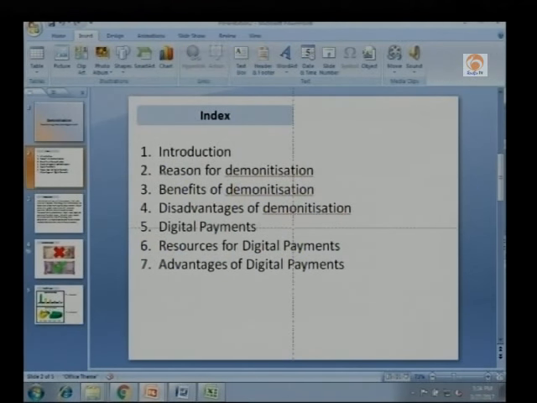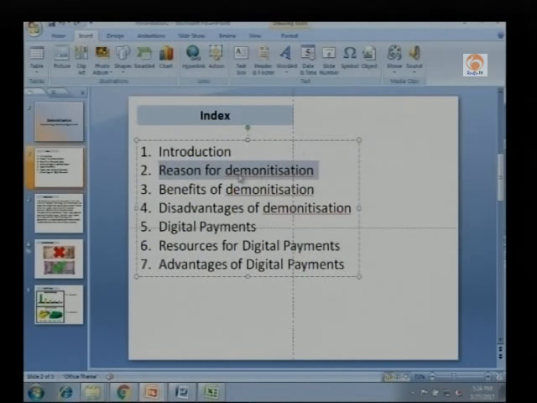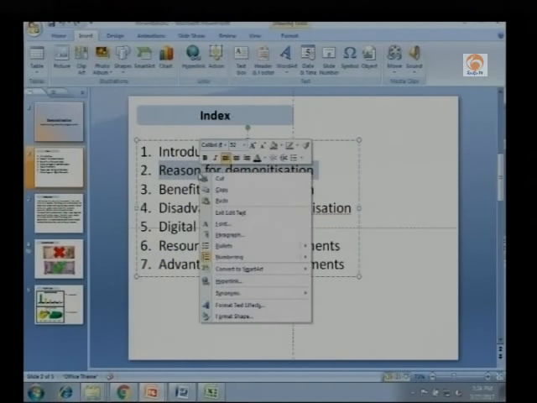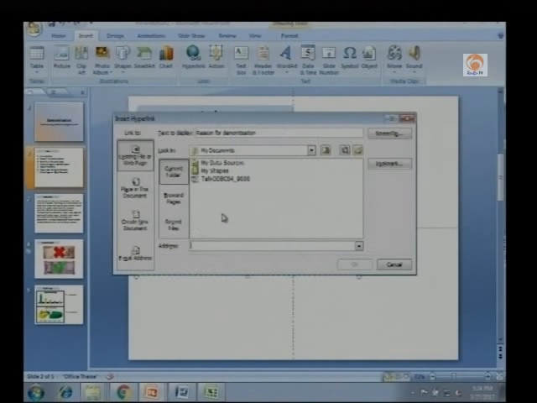Why will I create a hyperlink? Because when I am clicking on point number 2, it should directly take me to slide number 4. How do I do that? It's fairly simple. I can underline the entire text, right click and say hyperlink. The moment I say hyperlink, I will come across this particular dialog box.